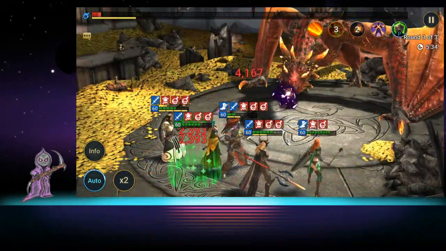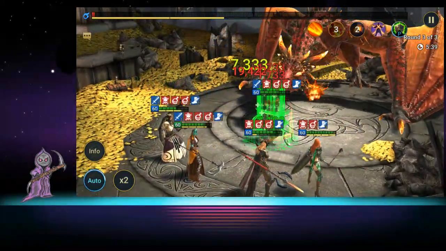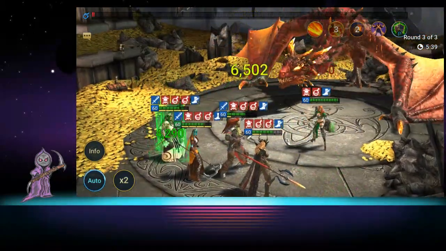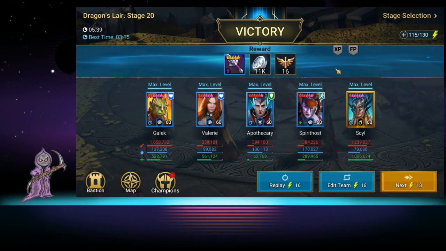But as you can see, he's the lowest defense out of everyone, so those poisons and that big attack did the most damage to him. So if I was going to use him past 20, we would definitely change some defensive stuff on him. So there you go. Our best time was 3 minutes. He obviously did not get anywhere near that, but he did do 1.6 million. But it also could be because the fight just took longer. So he was the damage master in this fight.